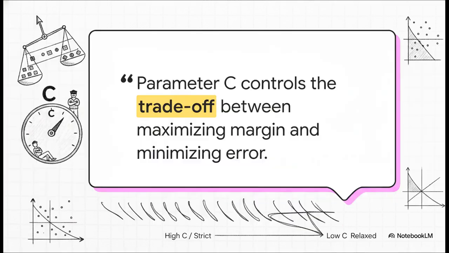the line. So the linchpin here is that this balancing act is controlled by a specific setting called the regularization parameter, or just C. Think of C as the algorithm's strictness style. Turn C way up, and the algorithm becomes incredibly strict. You get a super narrow margin just to make absolutely sure no points are misclassified. Turn it down, and it relaxes. It allows a few mistakes, but in exchange, you get a much wider, healthier overall margin.